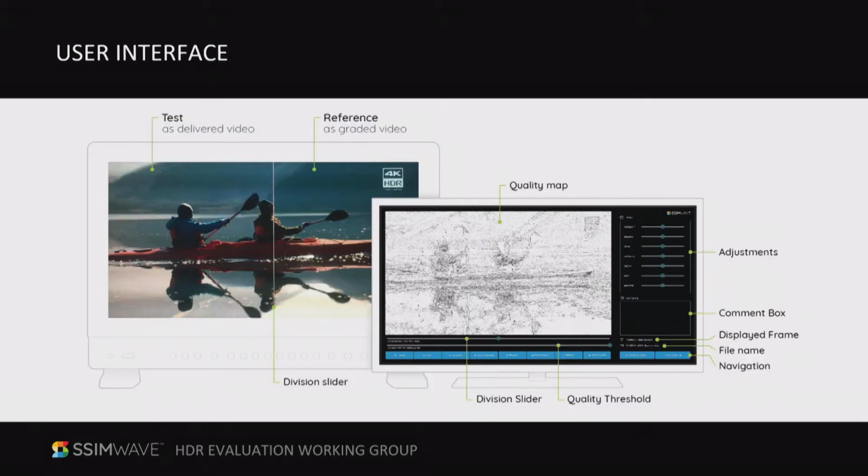Right, so these are some user interfaces we have been using. Actually, the whole description of this could be pretty long. Basically, we use 2 monitors. One is a reference monitor that has been used in the studio, which is the right way to visualize HDR content in the studio. And we have the before and after distribution, as graded versus as distributed video, on the left and right-hand side. We have a sliding hairline that moves in the middle so that you can do a straightforward comparison on the left and right.